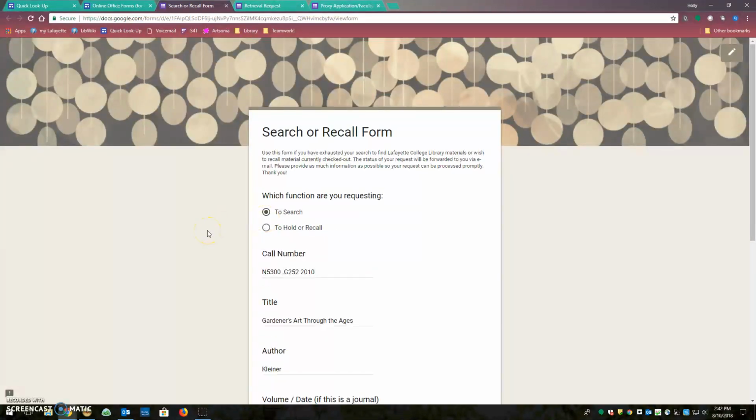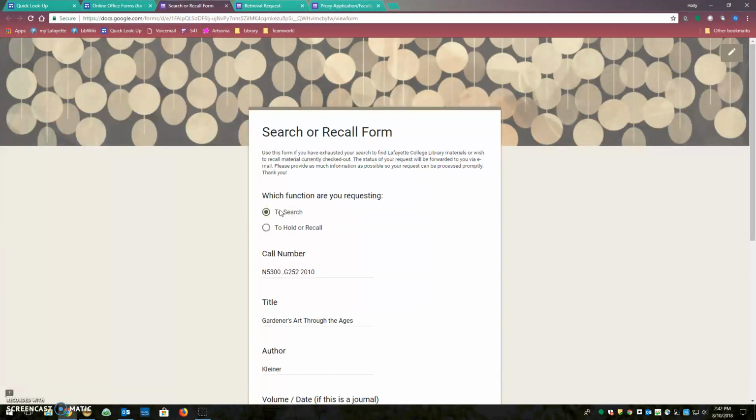And that lets us know something's not where it should be, and we can send somebody out who is more experienced with searching to help them find it. Let the patron know when we found it, or if we haven't found it and they need to request it through an interlibrary loan.